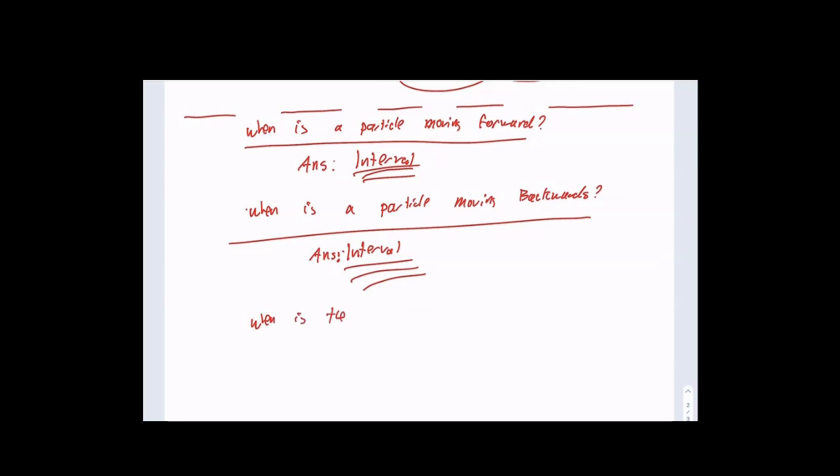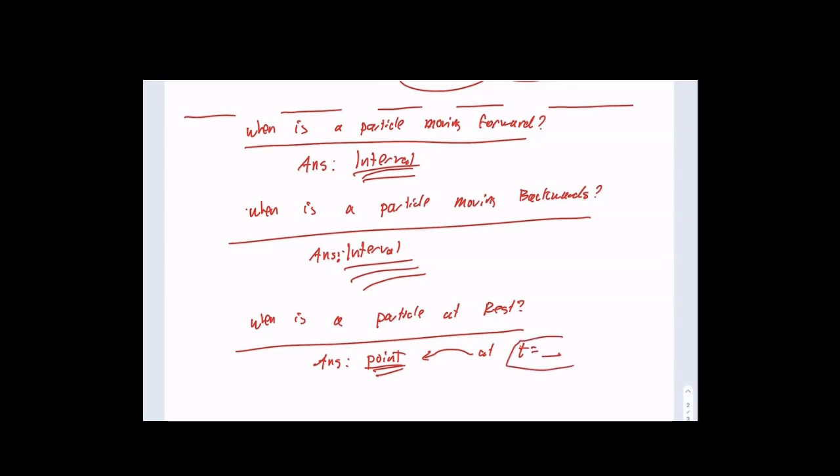When is a particle at rest? In this case, my answer is a point, at t equals blank. In my previous answers, there were intervals, but in these problems, they are at points. There are problems where technically you could be at rest for longer, over an interval, but that's not going to happen until we look at actual graphs, which we're not. So for all of our answers right now, a particle is at rest for only an instant.